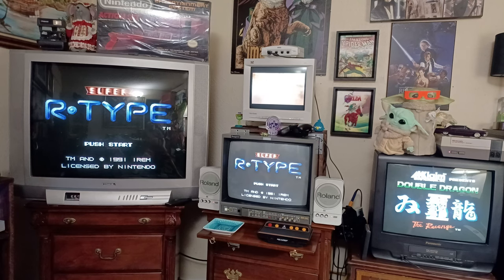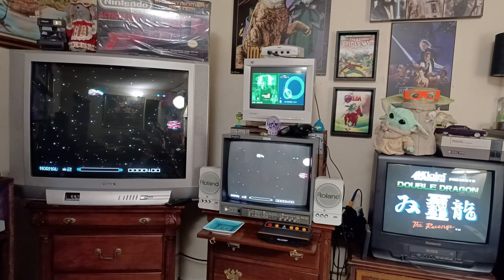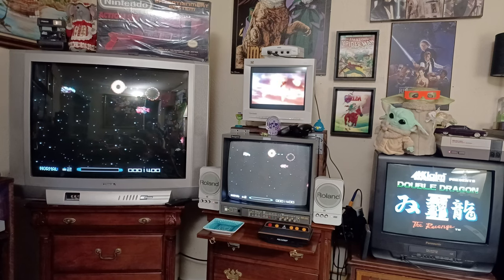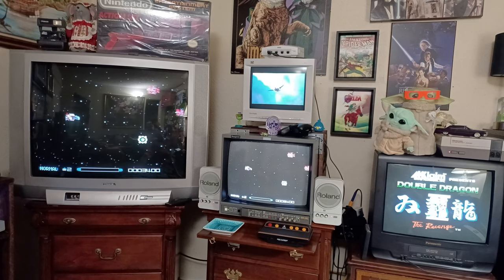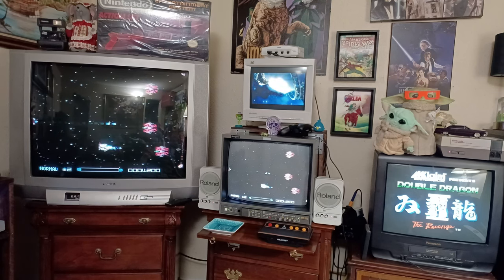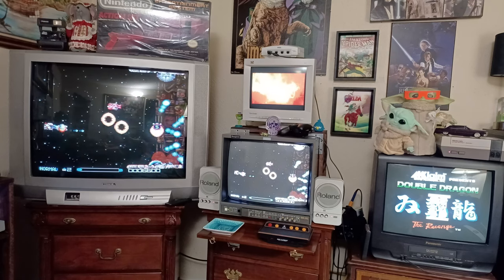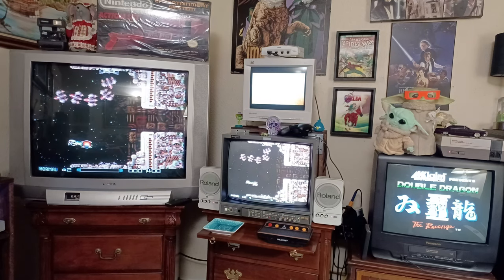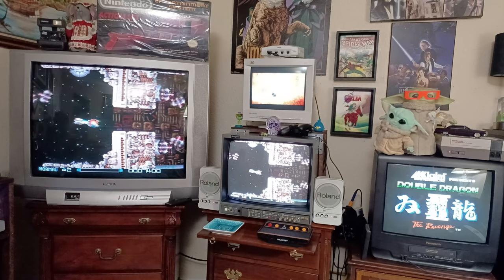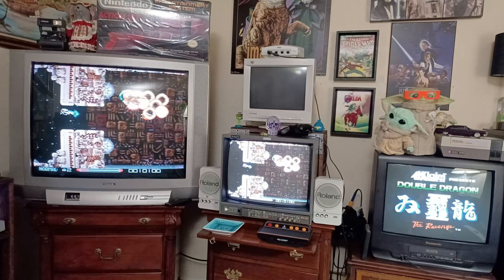Facebook came through. And then down here on the right, I have a Panasonic. I can't remember the model of it, but it's a little 20 inch. It has RF inputs in the back, a single composite input in the front with a mono speaker input also in the front. I use that mainly for my Nintendo because it's just perfect for it. It looks great. As you can see, it doesn't have as dark of a tube as the Toshiba or the Ikegami. It's sort of in between. And it's amazing. Nintendo games look really, really good on it. It's crazy how good they look.